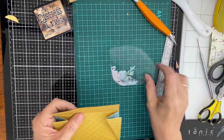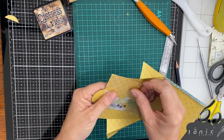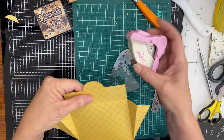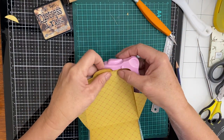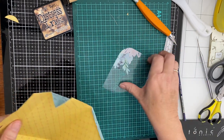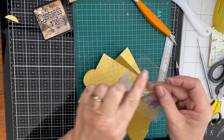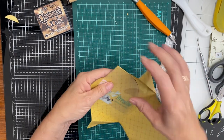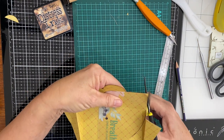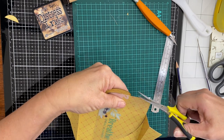Oh, I want to actually round my edges back to my little template that I've got, as you've seen before, because my corner rounder won't go in. This is my standard corner rounder, but because of this, I don't want to bend it unnecessarily. So I find it's easier with my little template that's got my little curves on it that I've made. And that is just off the normal corner rounder. And I can sit that on because it's acetate. I can run my scissors around it without running the risk of cutting it too much. And just follow around my acetate.